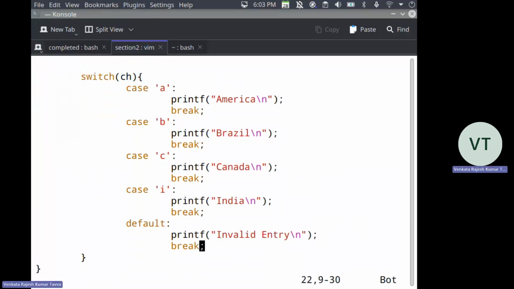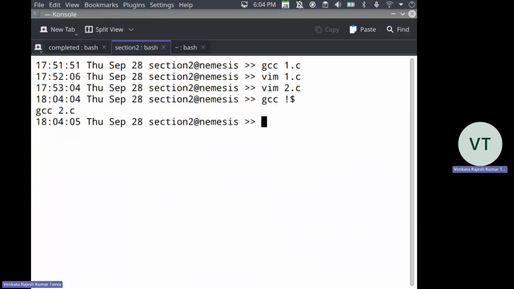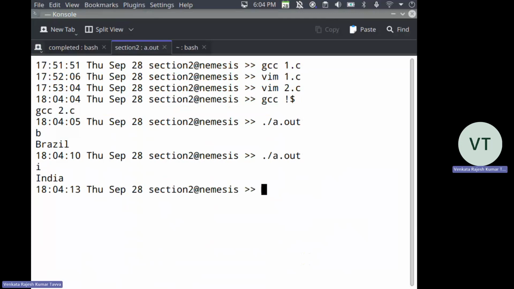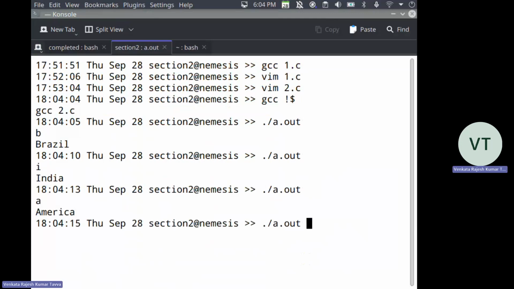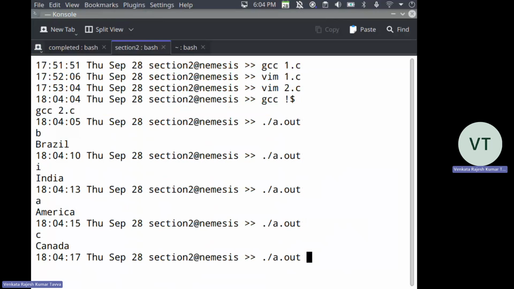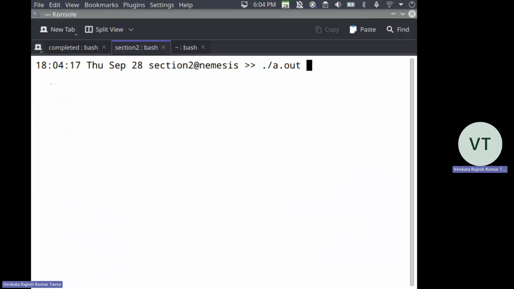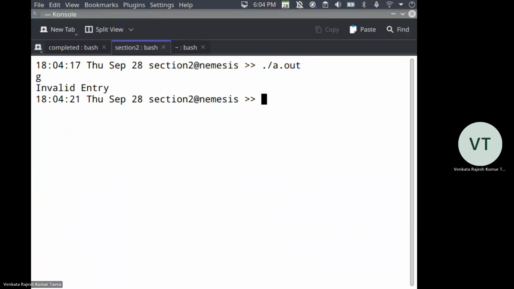It doesn't matter whether I put a break statement here or not, but anyway, let's check this. Suppose I write B, it will print Brazil and exit. If I write I, it will print India and exit. If I write A, it will print America and exit. If I write C, it will print Canada and exit. If I give any other input, it will just print invalid entry and exit.